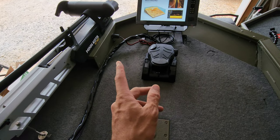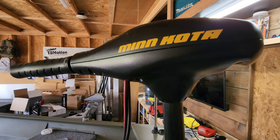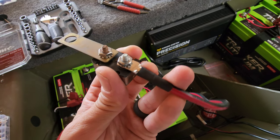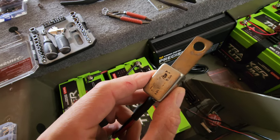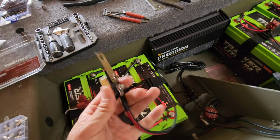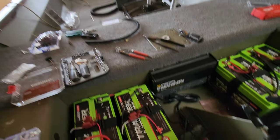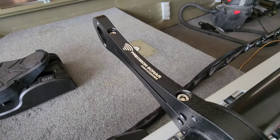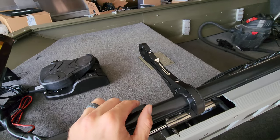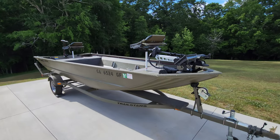Last thing in the back: hooking the 55-pound thrust trolling motor to the circuit breaker and battery. Negative to negative; on the positive side, I added a new terminal connector with heat shrink and recycled the 50-amp circuit breaker from the original trolling motor that was on this boat — they weren't running a circuit breaker before, but since we already had it, we're using it. The standalone 12-volt battery runs this motor; the other three are for the 36-volt Ultrex up front. The Precision Sonar bracket is installed on the shaft ready for the Mega 360, but the transducer was on back order and the customer installed it at a later date after pickup.